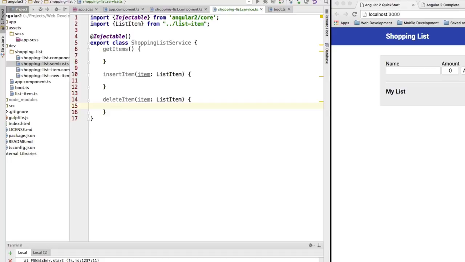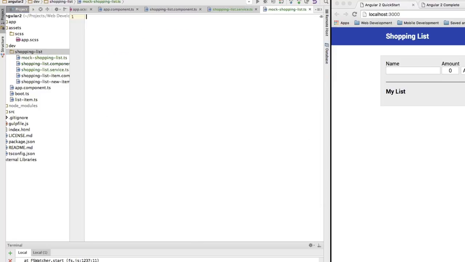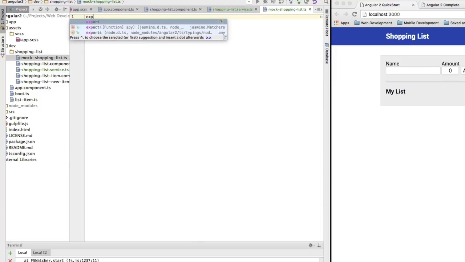And now I could store my data in this service, but I want to kind of simulate the circumstances if I had like a central data repository, be that a database or whatever. So for this case, I'll just create a mock file, which just exports a variable holding the data, but will handle it like it would be, let's say, a connection to some database, anything which provides us with data. So I'll create a new file here to just hold my data really. I will call it mock shopping list .typescript, and all this will do is it will export a variable.